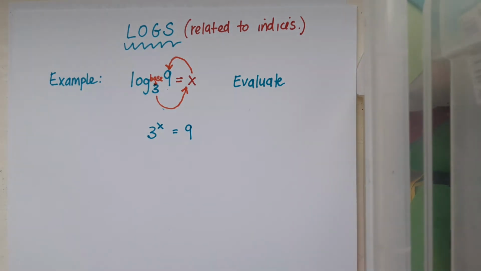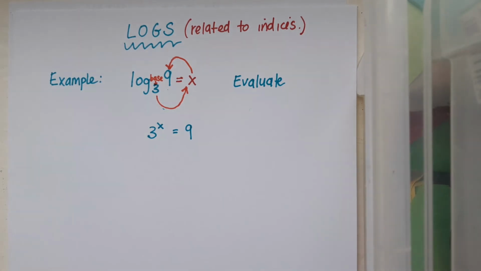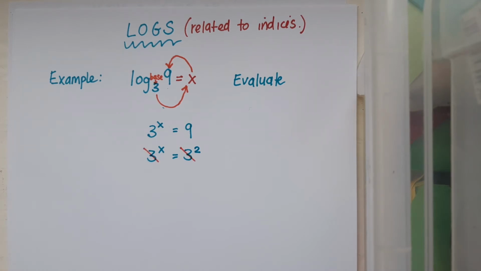Now, in order to work out my value for x, I'm just going to use my normal steps for solving an exponential equation. So what I want to do is get the same base on both sides. In this case, that's going to be 3. On the left, I already have 3 to the x. On the right, I can write 9 as 3 to the power of 2. Now that I have the same base on both sides and just one term on each side of the equation, I can cancel out my base and just work with the exponents. So my solution is x equals 2.